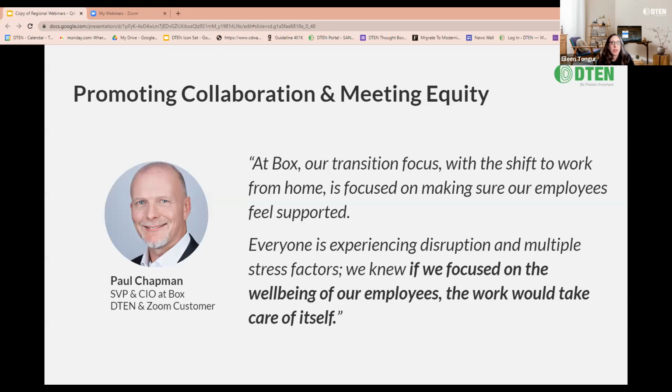As a consequence, they executed a multi-pronged approach to build their hybrid work model. They focused on people first, they reimagined some of their workspaces, and they realized they needed a technology partner to bridge the needs to bring employees together. So designing for equity has become a business imperative. The minute the remote employees interacted one-on-one with collaboration technology, the paradigm shift. So they realized it was important to make some changes quickly.